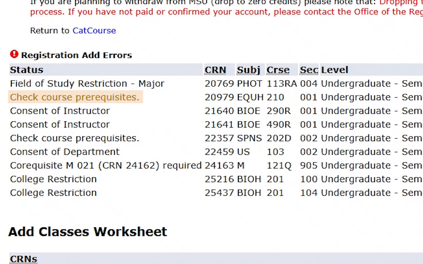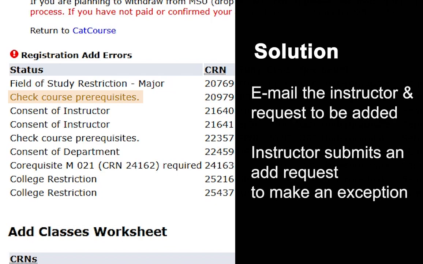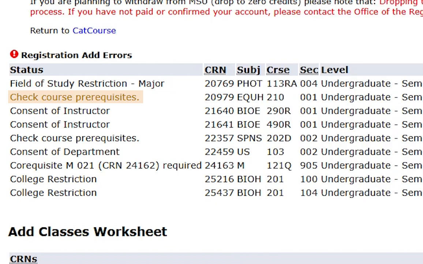Check course prerequisites. To register for this class, you need to have either completed the prerequisite noted in the course description, or the instructor of the course may override the prerequisite restriction and add you through the Faculty Services tab in My Info. But this is only done in very rare circumstances, like if you took the prerequisite at another institution, but that isn't being recognized by the system. In situations like that, you may talk to the instructor and ask them to register you via the form in My Info and override the prerequisite error.